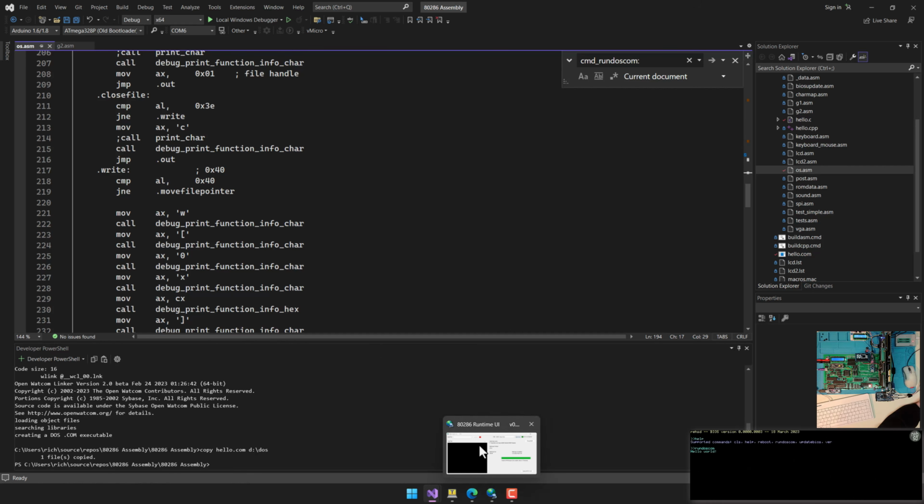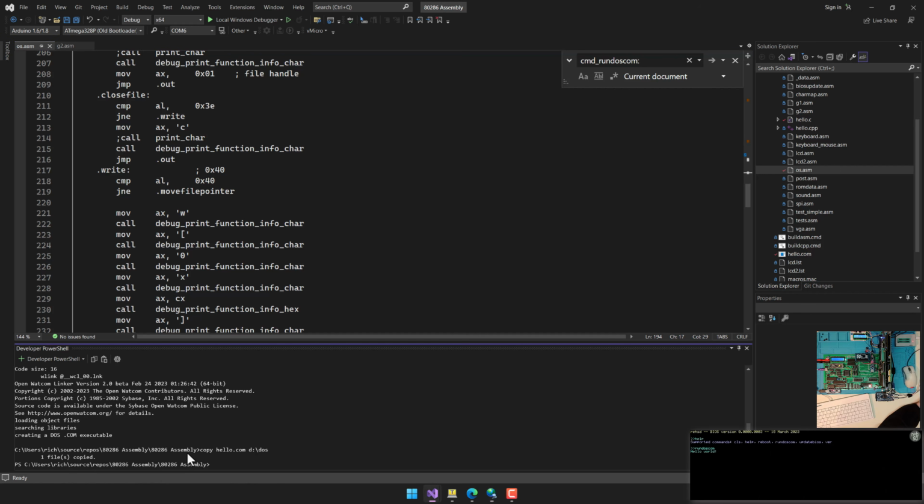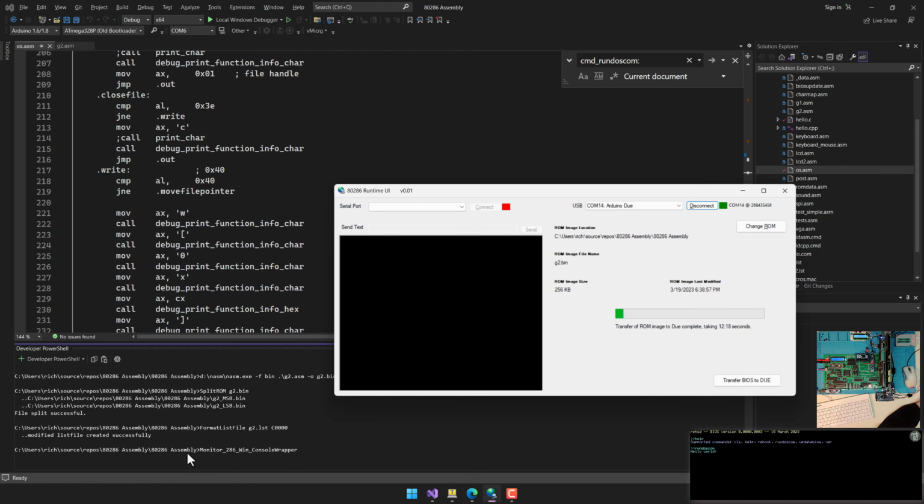And as a reminder, I've got this little utility here that if I have it running when I do a build down here, so let me do a build of my 286 source code here. So I'm going to go ahead and run that, and then you'll see over here it's automatically transferring the updated built flash ROMs over to my Arduino Do. And that doesn't take long. You can see the last time I ran it, it took 12 seconds. This time it's taking 16 seconds for whatever reason.